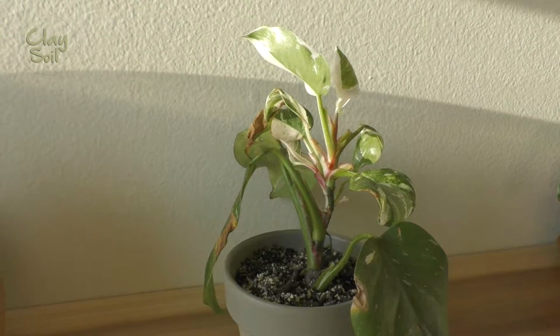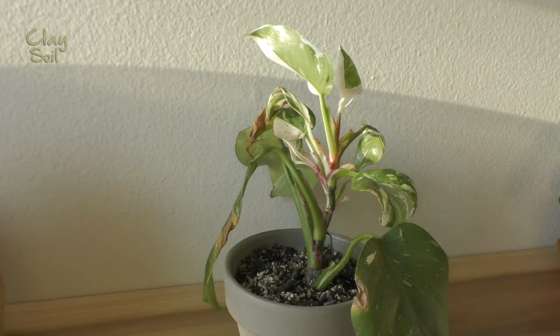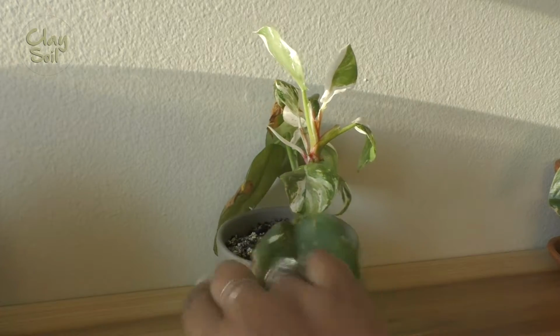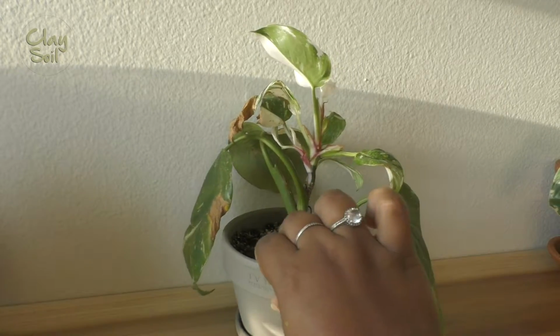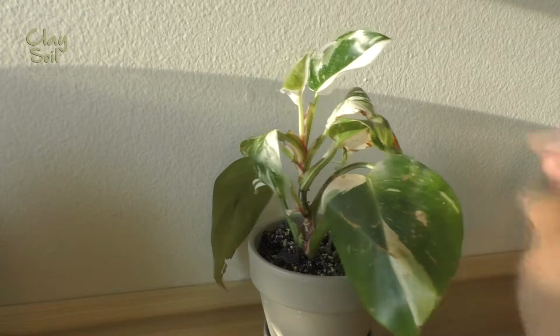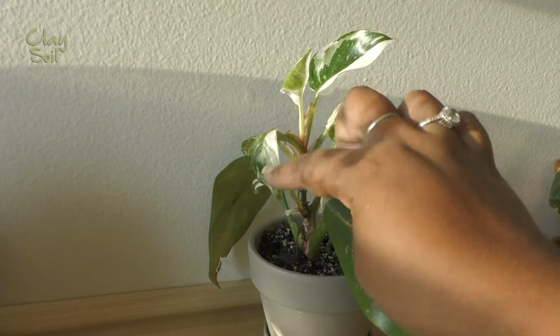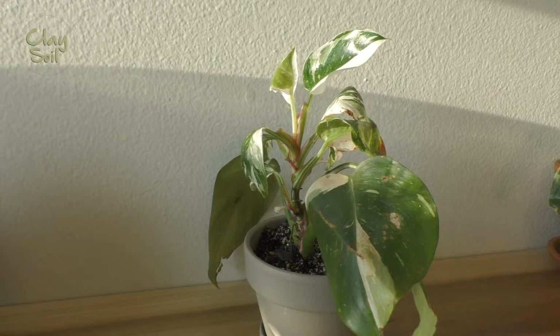Okay, so here is my Philodendron White Knight. As you can tell, when I first got it in the mail, it had these really big leaves. That was last October, and they're still on. The oldest leaves are still alive, but this is all the new growth that it's given me since October, and they're a lot smaller, and the reason for that is they're not getting the same type of environment that they were getting back in Sri Lanka. So they're a lot smaller.